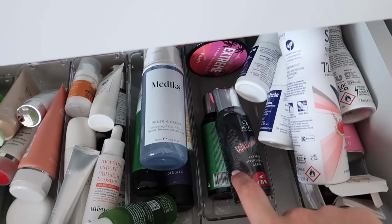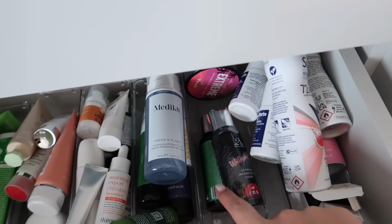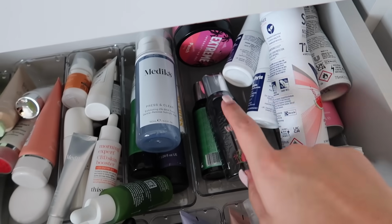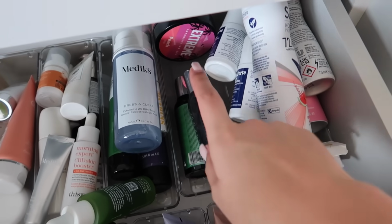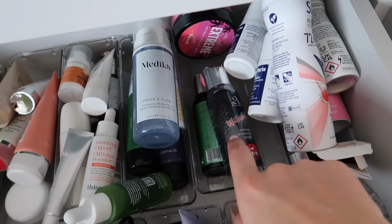And then these are my little tan accelerators for holiday. May I just say, I've never used sunbeds and I never will. I purely use these to accelerate my tan a little bit more on holiday while I have sun cream underneath. Do not forget to put sun cream underneath these. I haven't tried the gel out yet, but I really like these creams and they don't feel too heavy on the skin, which I love.